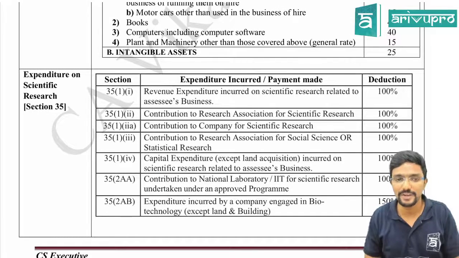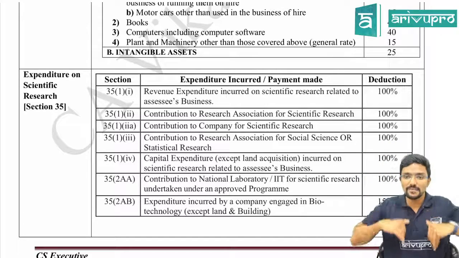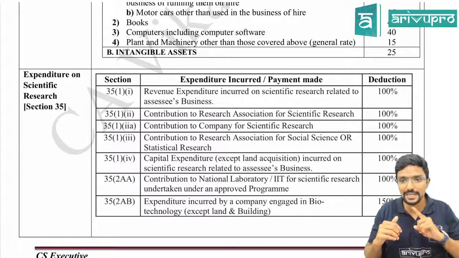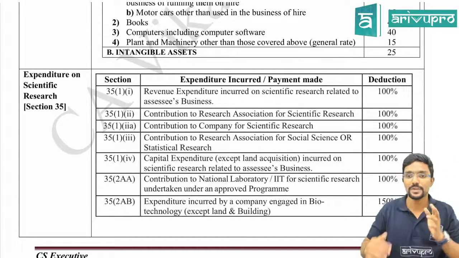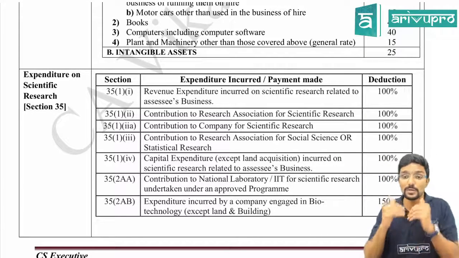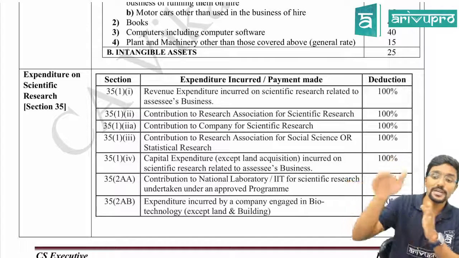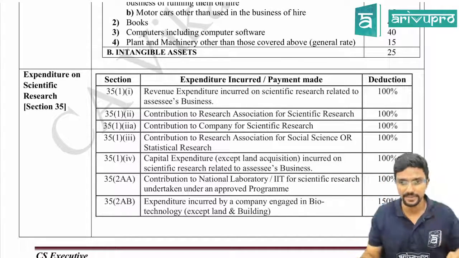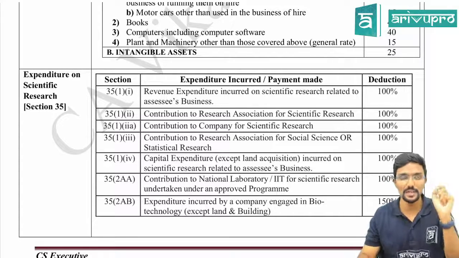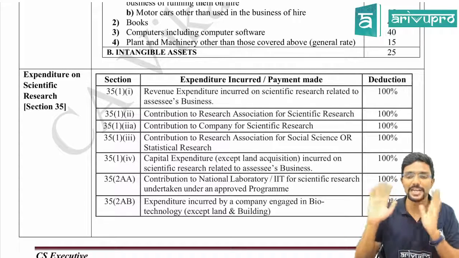Then coming to section 35, which talks about scientific research. Scientific research can be of two types. I myself am doing scientific research. In that case, whatever capital expenditure I incur other than land, 100% is allowed. Whatever revenue expenditure I incur, 100% is allowed. Agree? And one more additional benefit they are giving: any capital or revenue expenditure incurred within 3 years before the commencement of business also I can claim. Agree? But for revenue, only two things can be claimed. What are they? Salary for research personnel and cost of raw materials. Agree? And for capital expenditure, land cannot be claimed.